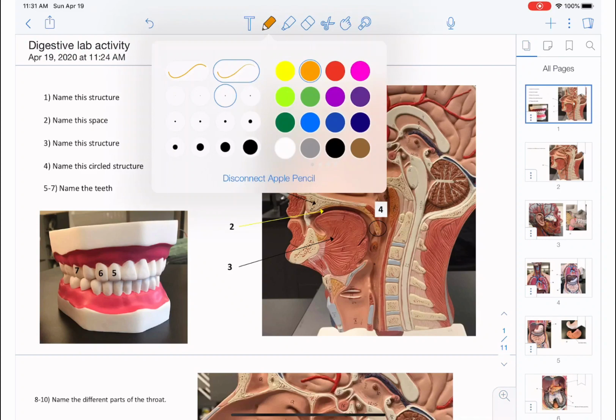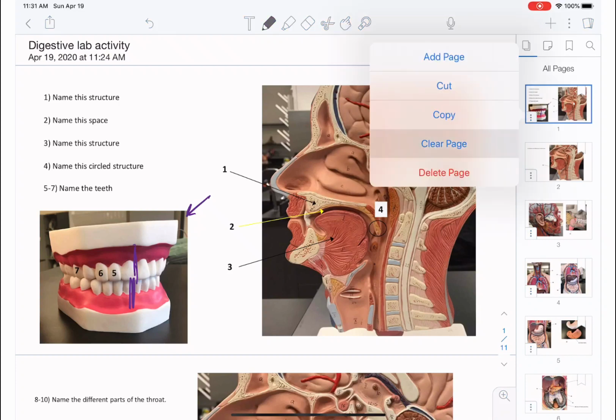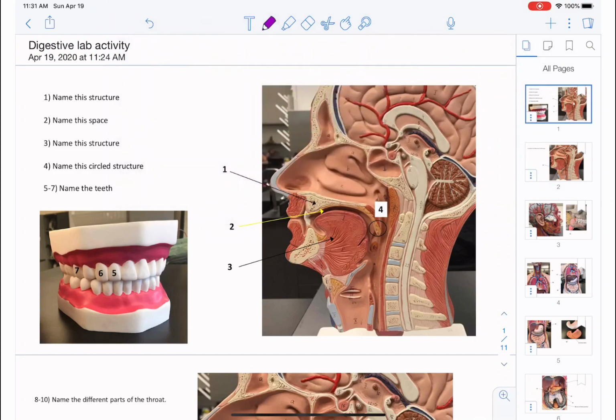Making our way over to the teeth. Let's identify some teeth here. The first thing you need to do is find the mid-sagittal line. You need to find the line that runs right down the middle of the body. It might be a little difficult on this diagram, but it is right there. And then down below, it's a little more difficult. I believe that's right there. So there's our mid-sagittal line.